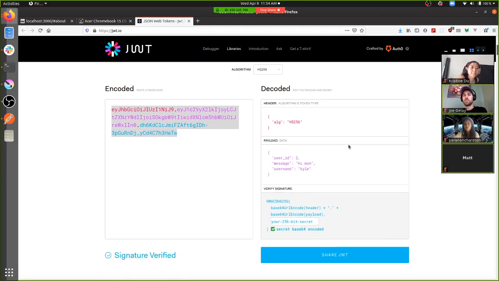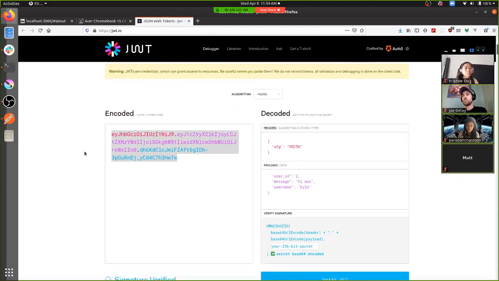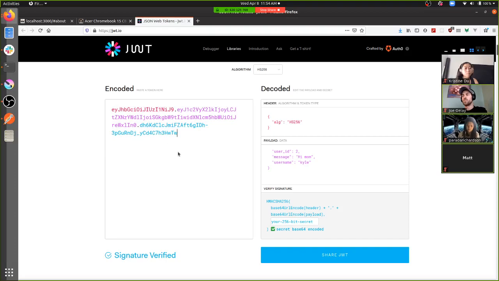Hey, Kyle. Yep. How does it know, like this website, when you put it up there, how does it know what your secret key is? It doesn't. It doesn't? But how does it decrypt it or encode it or decode it? It can't tell whether or not this is valid. Oh, okay. But it can still just get out the pink text, but that blue text is what it can't figure out, and that's what our Rails backend will be able to say, like, oh, that's right, that's wrong. Okay, that makes sense. So you can put in your secret key here if you want to actually check the signature. All right. Thank you.